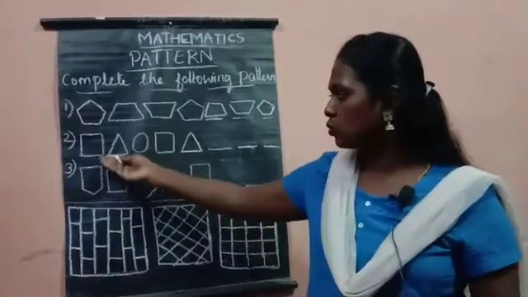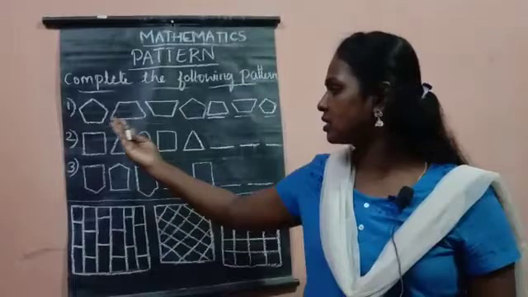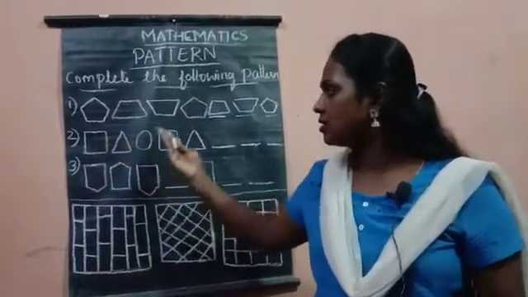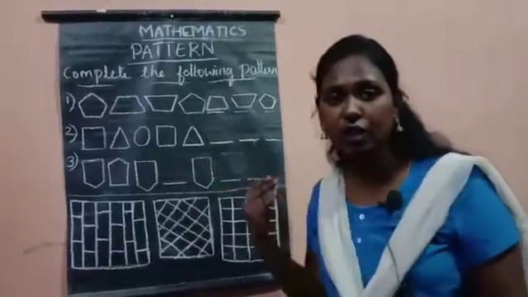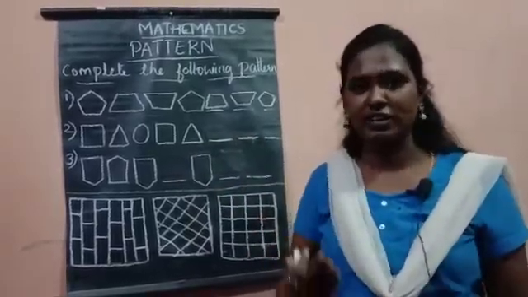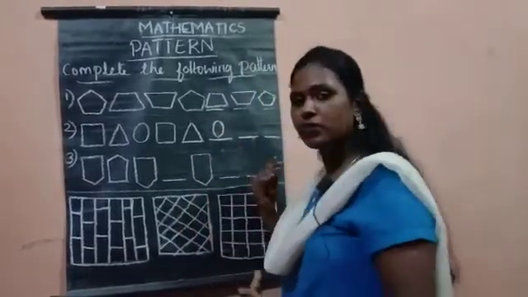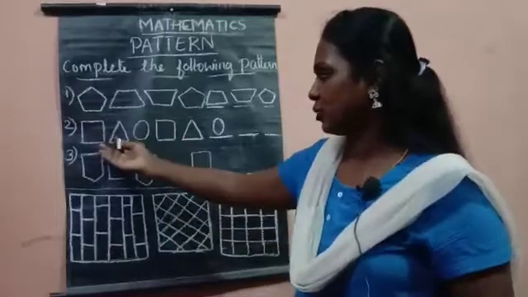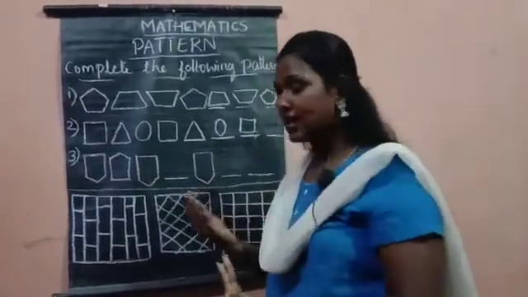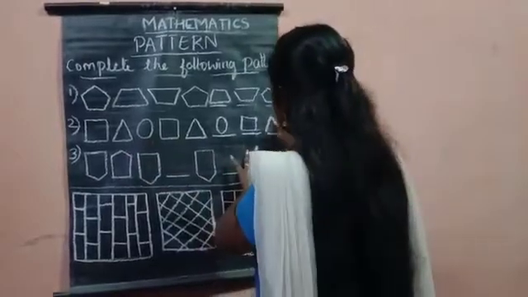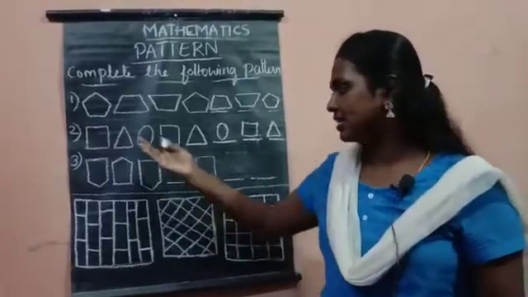Let us see through another example. Here you have your familiar shapes, that is square, triangle, circle. Again square, triangle, and we have to write now what? Yes, you are correct. That is circle. Again, which shape you have to write now? Square. Next, triangle. Have you understood, children? Let us see the third example.